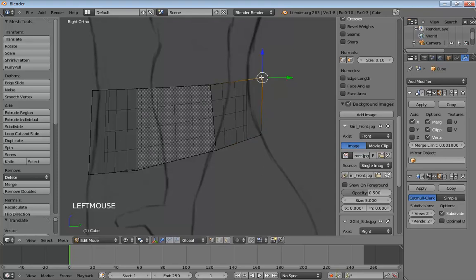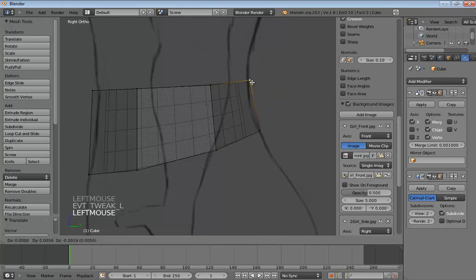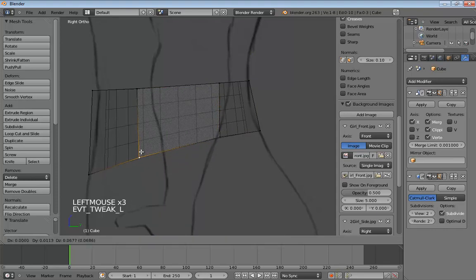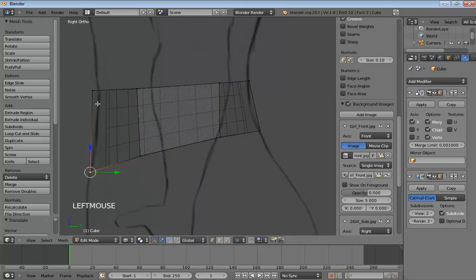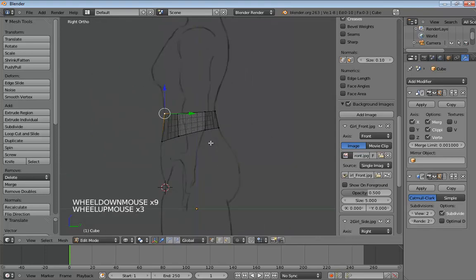You'll just get frustrated. When you first begin, just put your cage right on the drawing, and then if later on you need to kind of pull things out just a little bit here and there as you get closer to being done, then do that. I think you'll find that'll be a lot easier on you. So what you want really is for this to look kind of like a waist belt or something that you would wrap around your character's waist. So you can kind of see how that geometry is lining up.